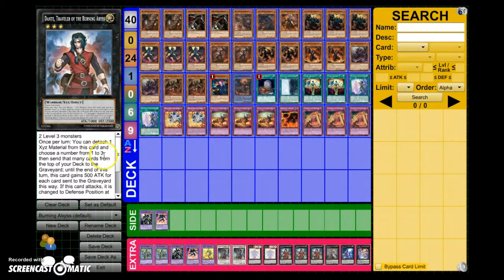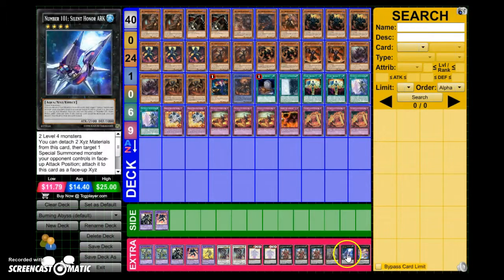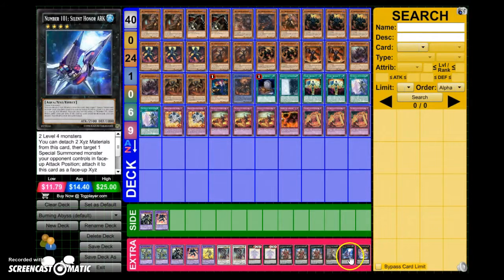Dante: Detach 1 Xyz material, declare a number from 1 to 3, and send that many cards from the top of your deck to the grave. This card gains 500 attack for each card sent. If this card attacks, change it to defense position at the end of the battle phase. If this card is sent to the graveyard, target 1 Burning Abyss card in your grave, except this card, and add it to your hand. Now I put in X10, Silent Honor Arc, and Zen Mains just because those are my go-to Xyz monsters.